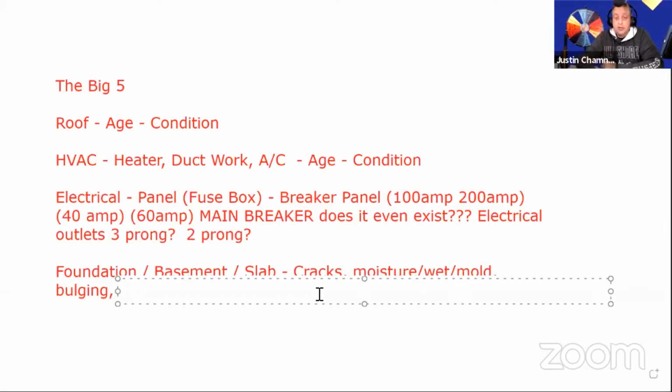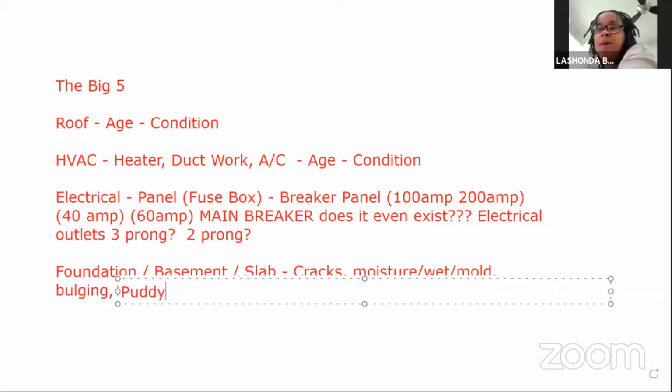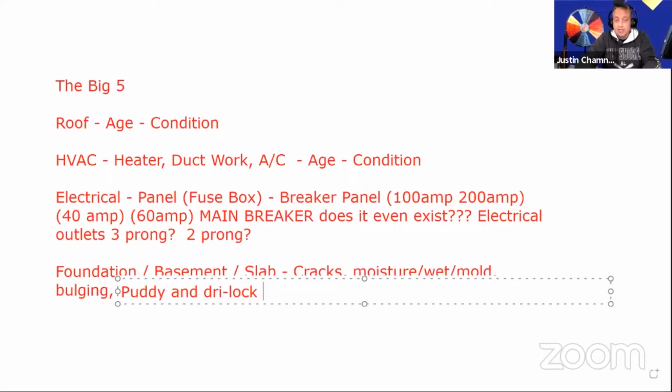Piers, steel beams sometimes can be installed that will hold a wall from moving any further. But if we're just talking about cracks, they can be fixed with what usually? That epoxy stuff, hydro, whatever it's called. Yeah, that foundation putty and some dry lock. Right. Steel beams might be needed. They might need to dig out the yard with a backhoe and put anchors in the yard and then pull the wall back straight and then anchor it in. It could get crazy. But those things are all repairable.